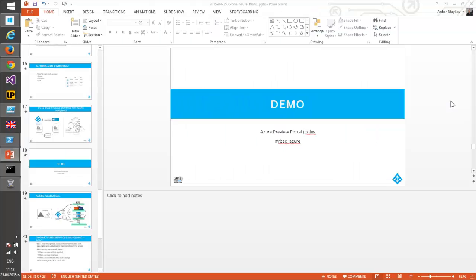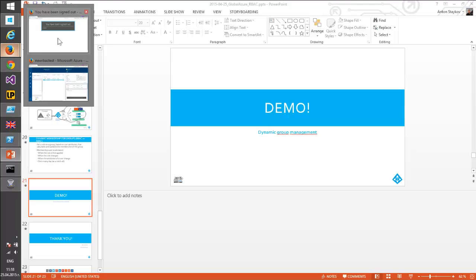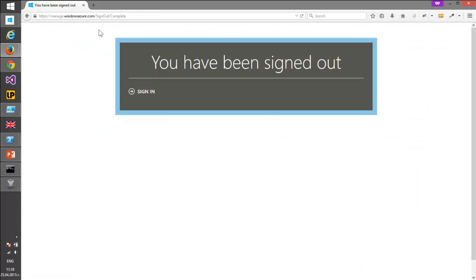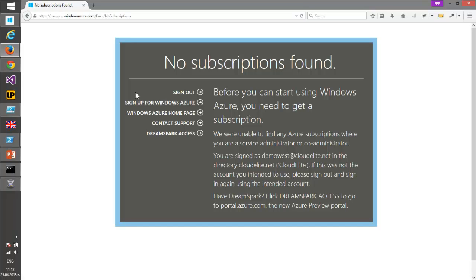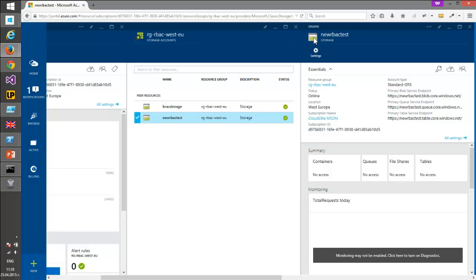Now, how can we do that? Let's log in to our portal, to our Manage Windows Azure portal. So yeah, fortunately or unfortunately, the Azure Active Directory management is part of the Manage Windows Azure portal. And when this portal loads, it will tell us that we are signed in with the West Europe guy.